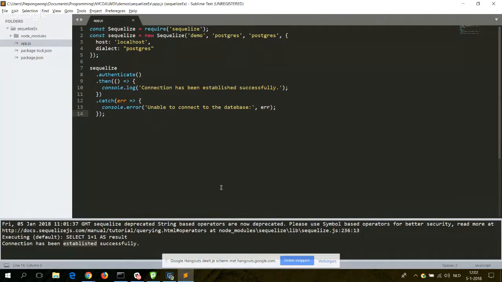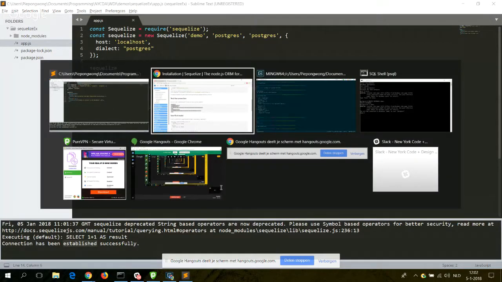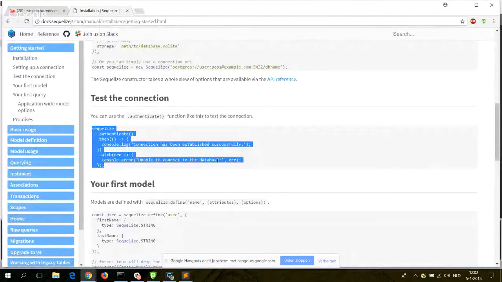Why do you not need the pool stuff? Yeah, this is for more optimization. It's more to share connections. I want to keep it simple. Pooling is about connections to databases being sort of expensive. So if there are multiple requests to the database, they can share the same connection. That's what pooling is about. It's more for production. You want to think about optimization, but not for this example.